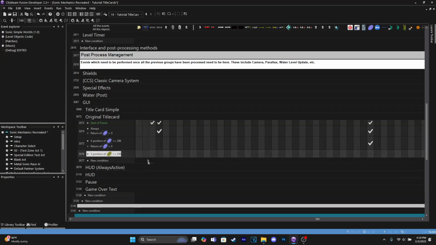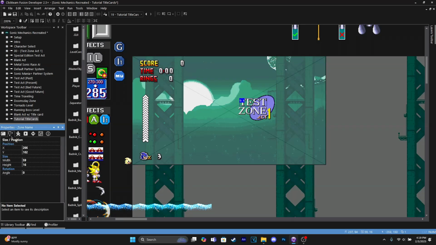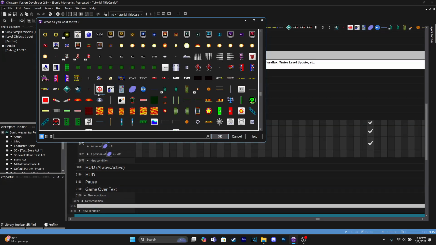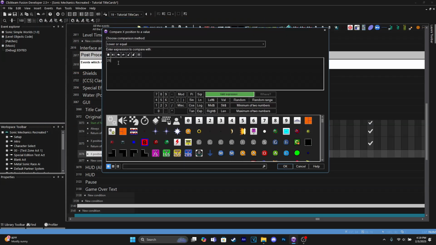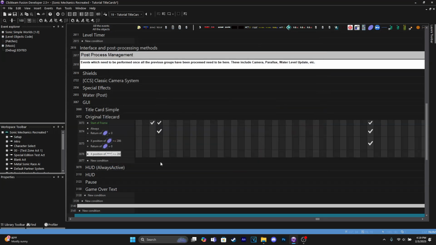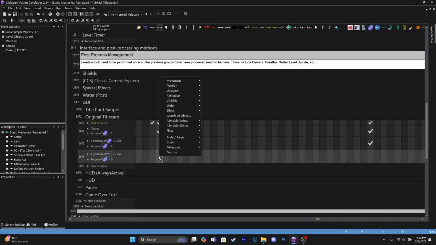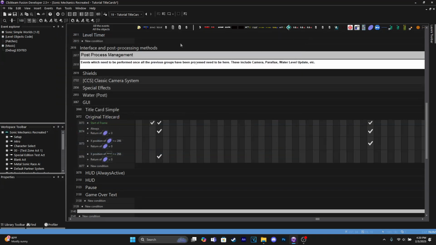Let's just copy this here. Let's actually go check under test what its X position is. It's 266. Okay, so let's change this to be test, and then let's go change this to be 266. And because test is coming from the other direction, we do not want lower or equal, we want greater or equal. And then also just drag return down here, and under test here, zone name, we want to set that position to be 266. So that way that's set.